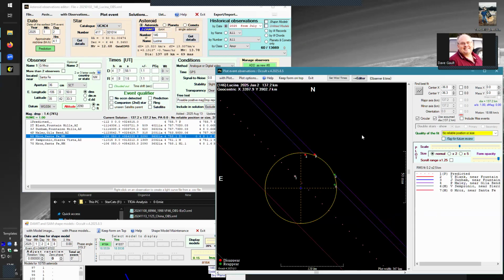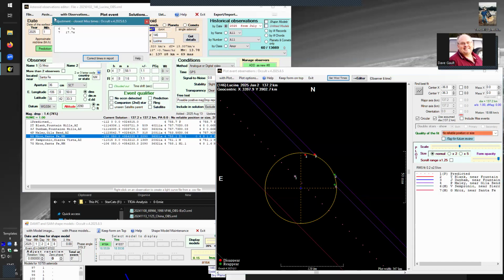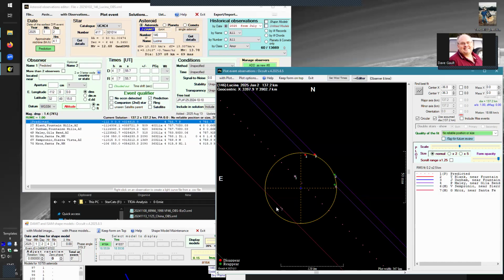So now we have the 3 positive chords and another chord here. What time at Gene's site would Gene have seen an event? So all we need to do is click here, set miss times. And we're going to adjust Gene's times by 17 seconds. So there it is there.